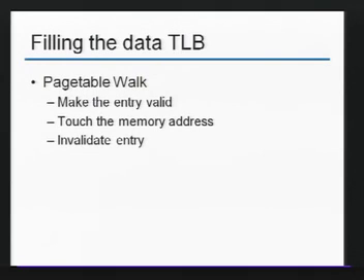It's fairly simple. Within the page fault handler, I make that page table entry valid by copying the entry from the data page table, and then I touch the memory address that faulted. That causes the hardware to fill in the TLB just like I want, and then I invalidate the page table entry, and I restart the instruction, and everything continues as you would expect.